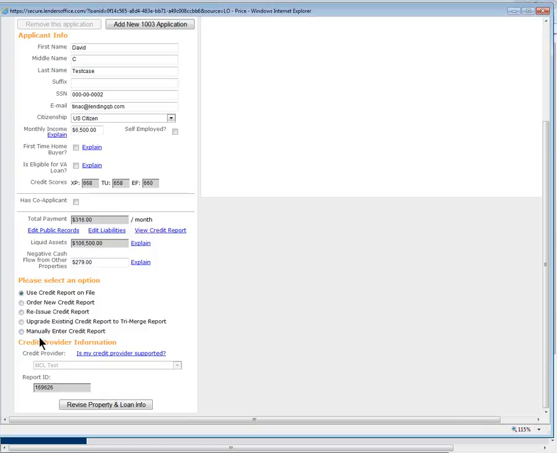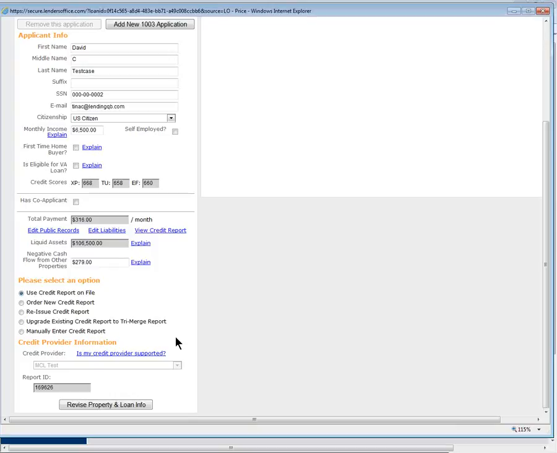You also have the option of running the Price My Loan engine without a credit report by entering the credit report information manually, knowing what the scores are and if there's any derogatory information. It's a tool. You can do it. Just know this, and make sure that your borrower is aware of this. Because the Price My Loan engine acts just like any other AUS underwriting engine, it reviews the credit report line by line and evaluates it just like an AUS would do.